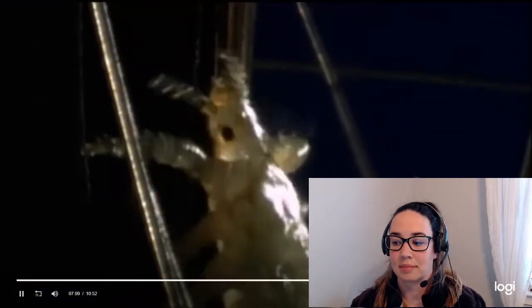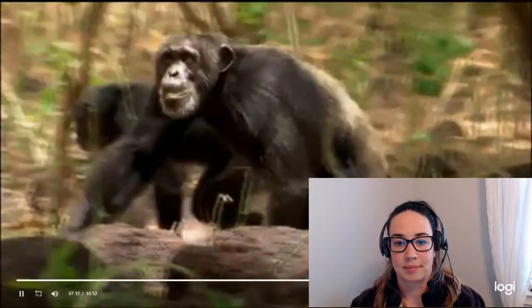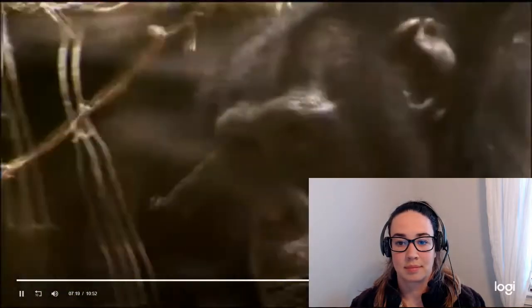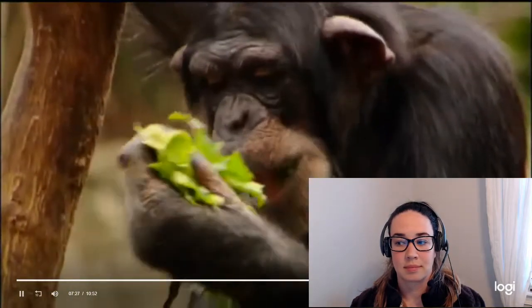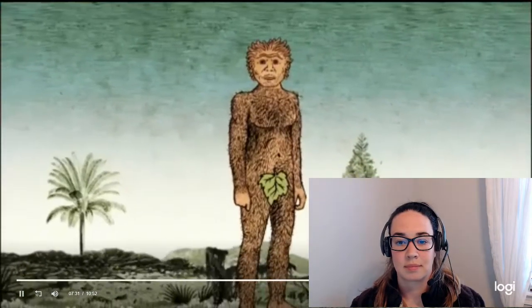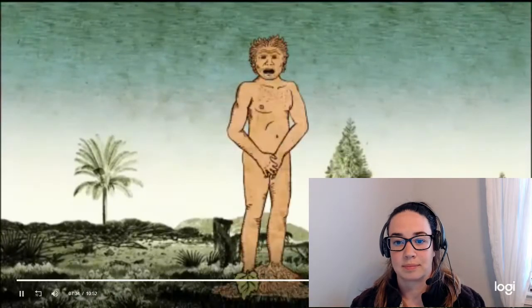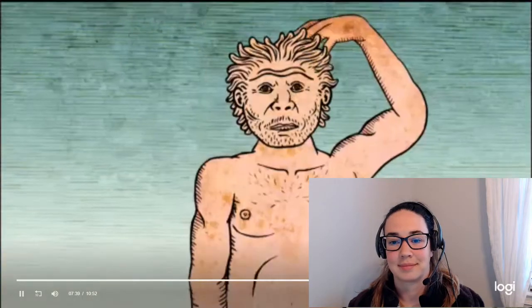The invention of clothing is just one of the mysteries that lice are helping to solve. They also hold crucial clues to the big event that made clothing necessary in the first place: the loss of our fur. So loss of body hair is interesting to anthropologists because it is a feature that distinguishes us from our nearest living relatives, chimpanzees. They have body hair, we don't. The problem is no one has been able to determine when our ancestors took this big evolutionary step. It turns out that the answer may lie with another kind of lice, even less welcome than head lice.